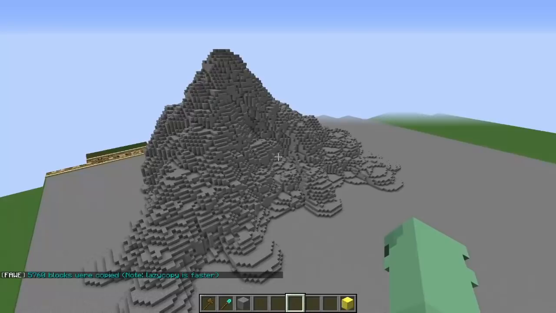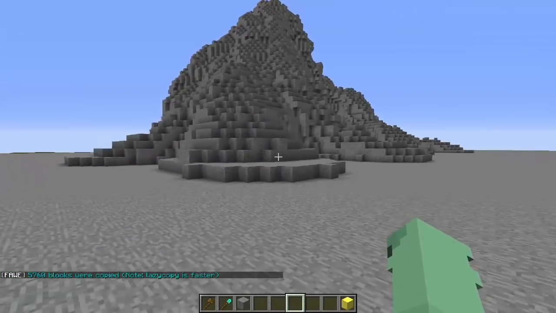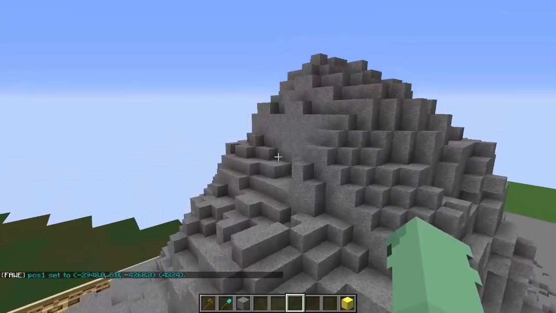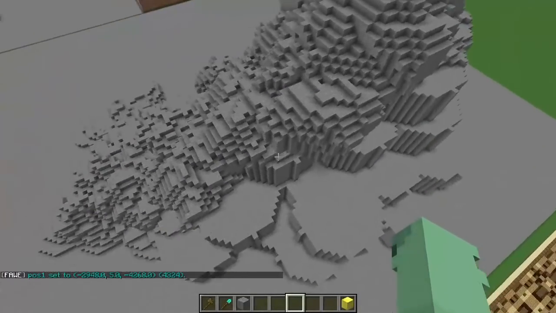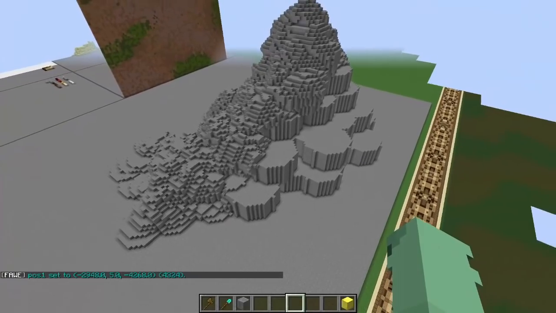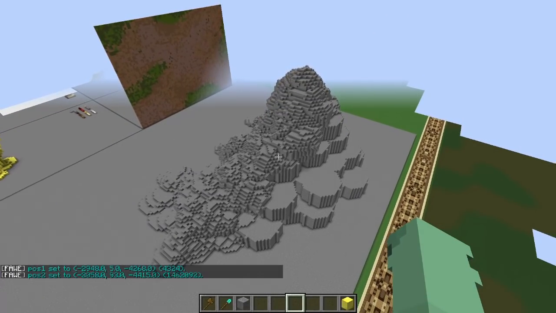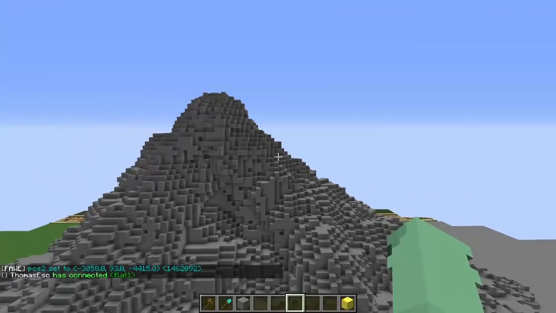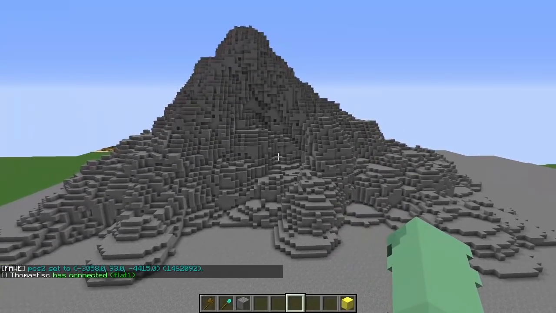Now we're going to go over here to our mountain that I've created. Okay, now take this with a grain of salt, because this is a painting tutorial and not a terrain tutorial, so I didn't do much with the actual terrain. I'm a little lazy, okay guys? I just want to get videos out and not spend 3 hours making a mountain while doing it. Alright, so let's do this.